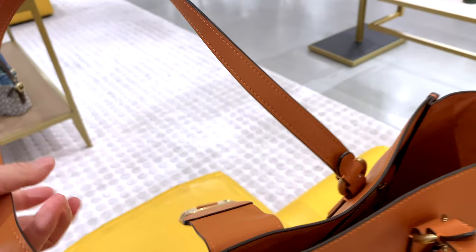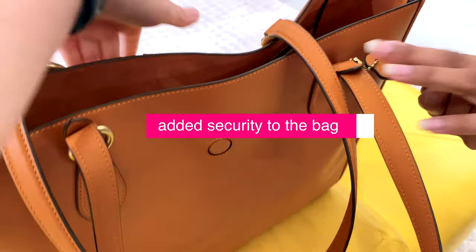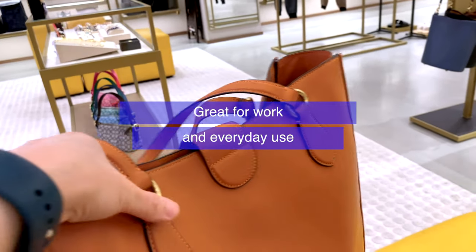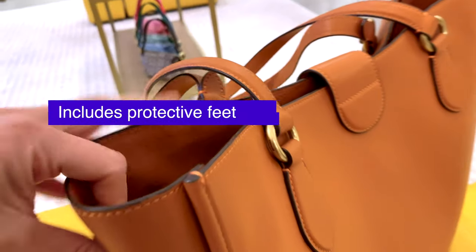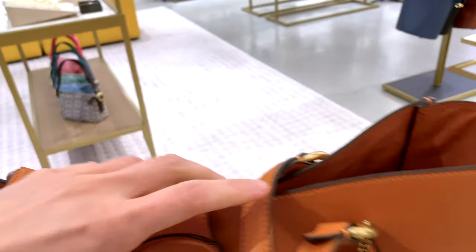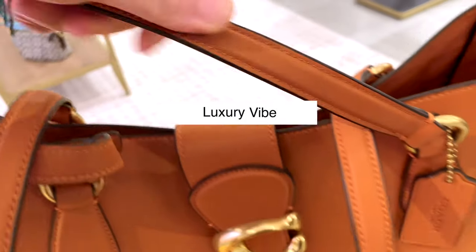It's nice to have a little bit of security. It's really soft supple leather. It has a very generous slip pocket on the inside and also a zipper pocket — so you can put in a small iPad in that. It looks like a really great work bag but also a great day-to-day bag. I love how this bag actually includes feet on the bottom, which makes the bag a little bit more elegant and also protects the bottom from wear — because that's where most of the wear is going to come from if you put it on the ground or on a table. Overall, aesthetically I think it just oozes a luxury vibe for this bag.